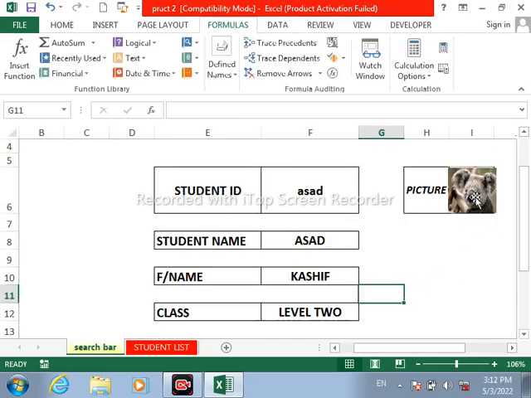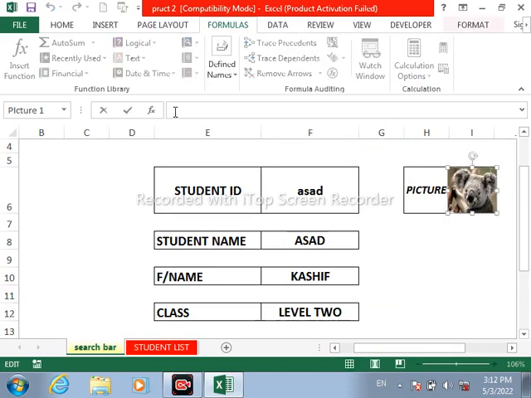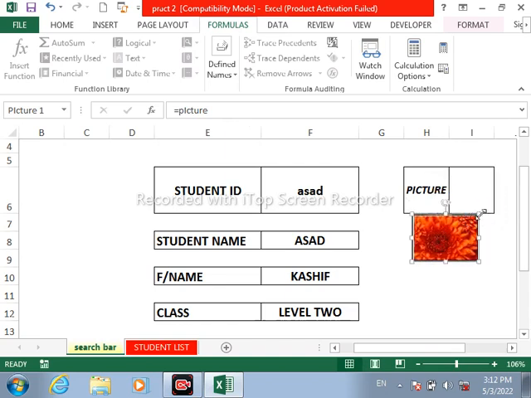Just click on this picture and in the formula bar type equal to PICTURE. This is the name of the picture, the name where I renamed it, and just double click on it and then enter. So you can see, just adjust the picture according to the cell for decoration.